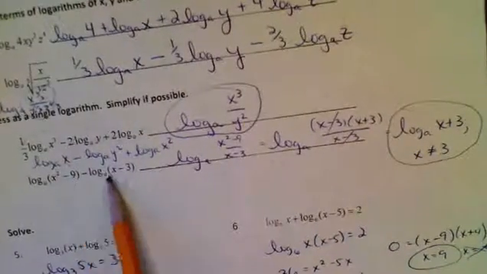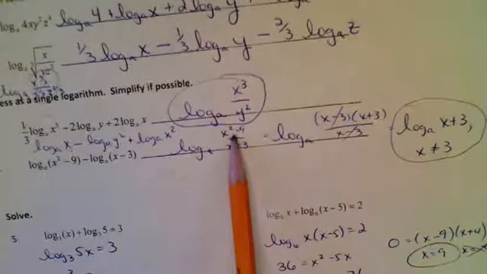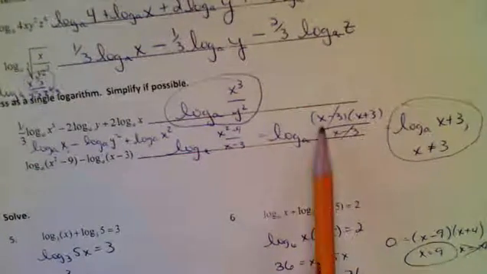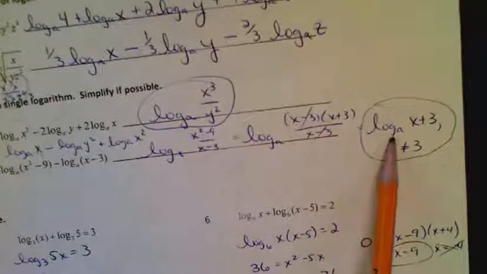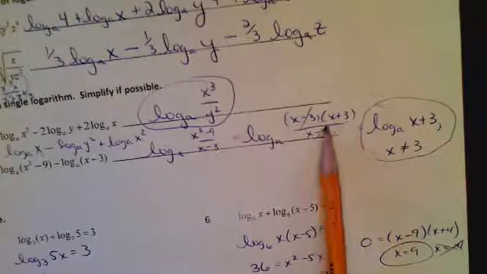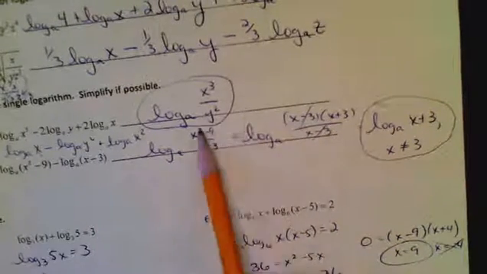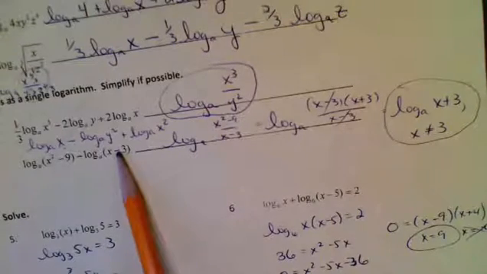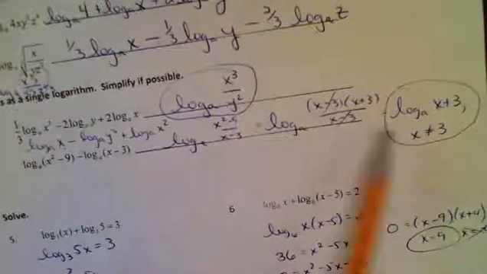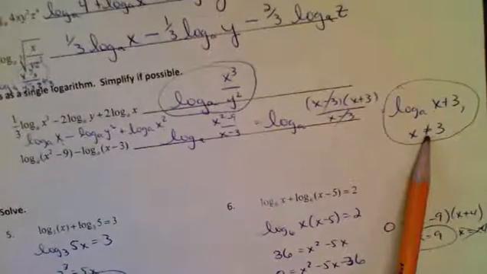This one, again, you're subtracting two logarithms, so it's the log of their quotient, but you should see that x minus 3 is going to end up canceling after you factor it. And so you really have log base a of x plus 3, but you should make a note that x can't be 3, because if it were 3 in the original problem, you'd be taking the log of 0, and you can't do that. So you probably should put that restriction in there as well.